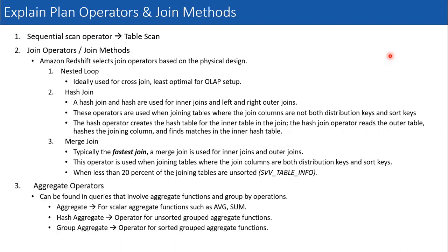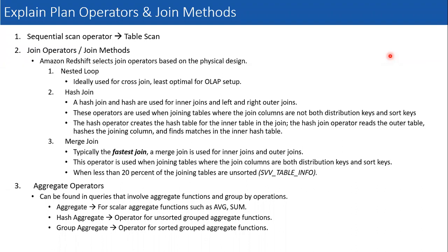So we have the sequential scan operator and join operators, which can be classified as nested loop, hash join, and sort merge join. And then there are other operators, because we have different compute nodes, and there will be network related operators back and forth. Those are disregarded for this discussion, but we are going to aggregate our results.